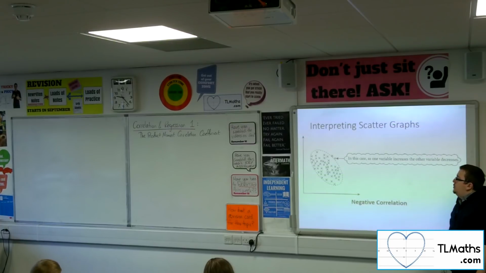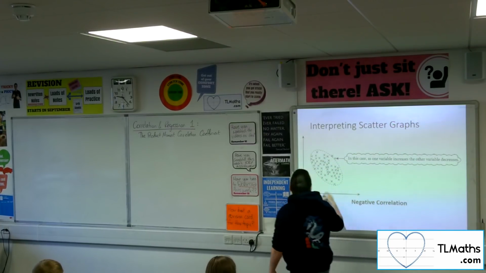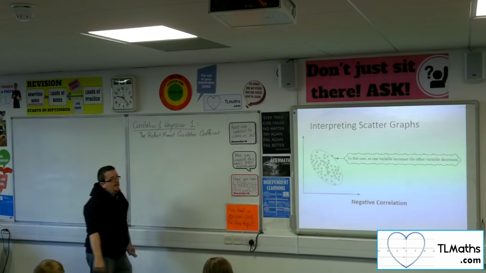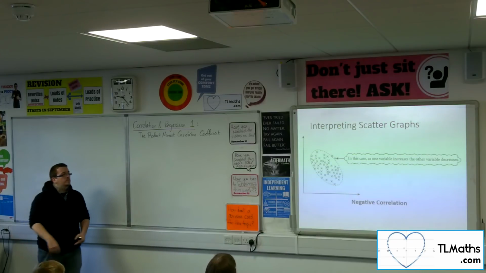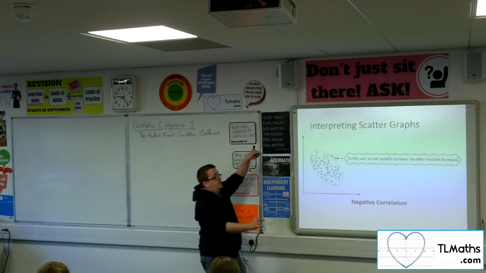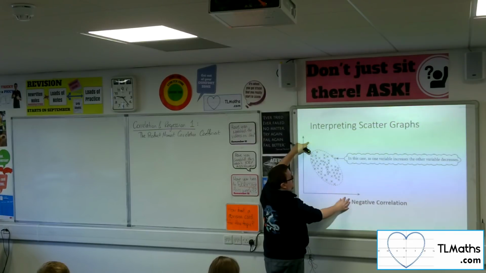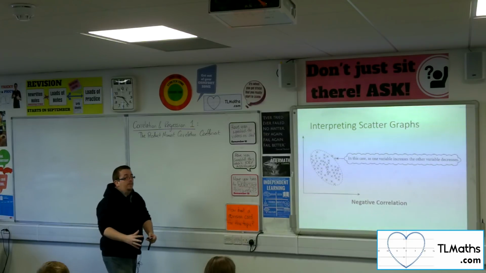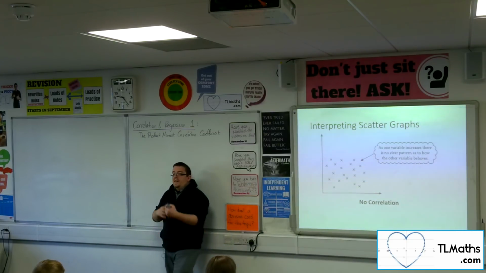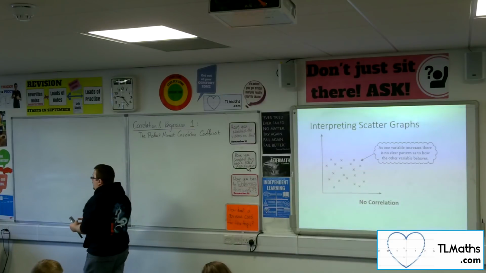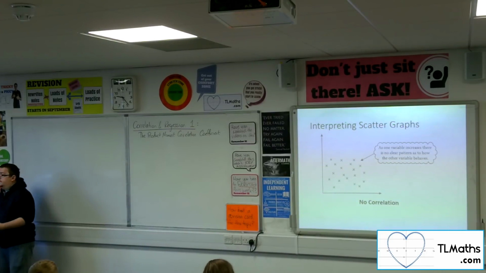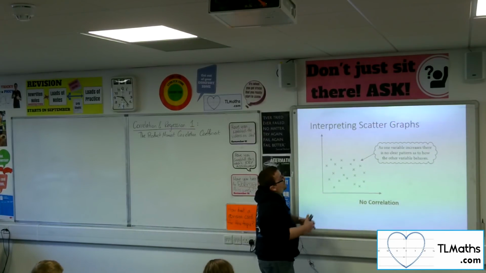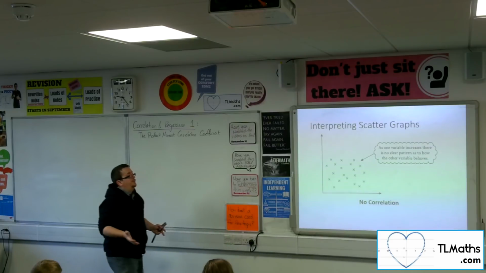As for negative correlation, in a similar way, the data can be collected into this oval shape, going from top left to bottom right. Now I said that the longer and thinner it gets, the closer the negative correlation gets to perfect negative correlation. So the more rounded it gets, the less the correlation. The more it represents a circle, the less the correlation there is. So we would say here that there is no correlation between the two variables.